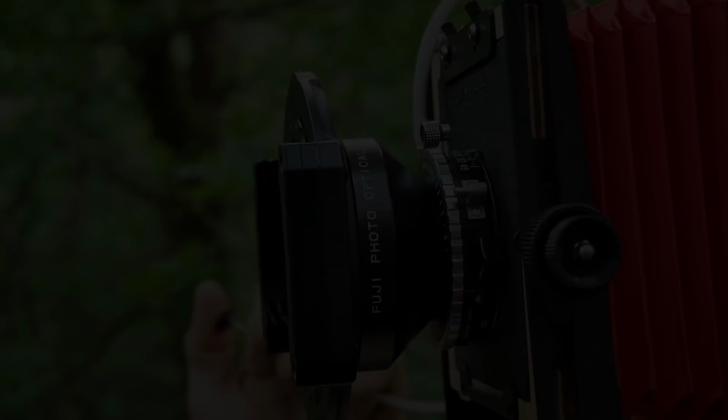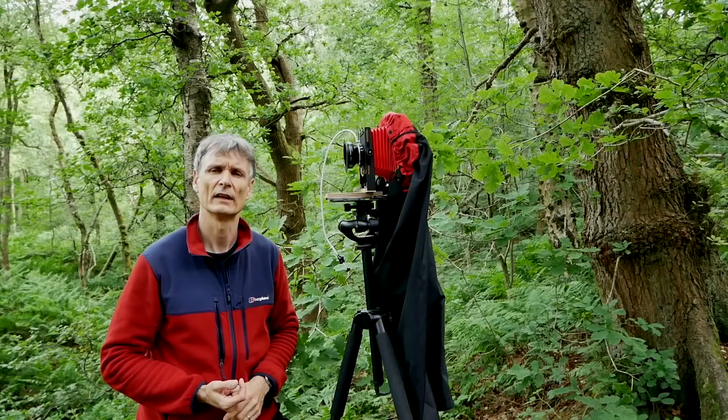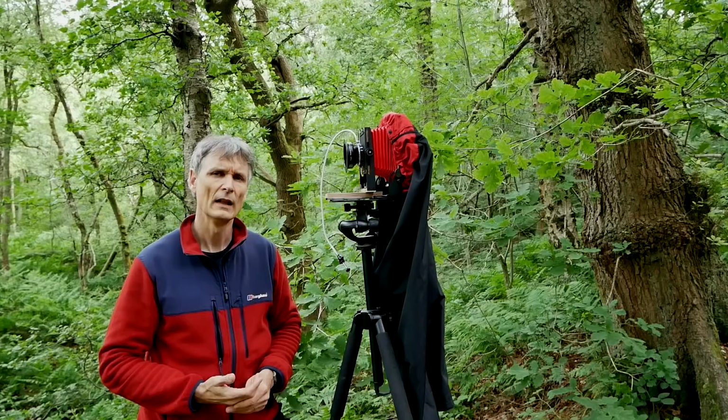Now, for this second sequence of 3 images, the same shot, but I have recomposed. The reason is it's quite a bit brighter now, surprisingly, and I can see some more of the detail on the ground glass. So I've shifted my position ever so slightly. I've probably excluded something I think might have intruded on the first frame. And I've got a bit more light in there, a little bit easier to focus.